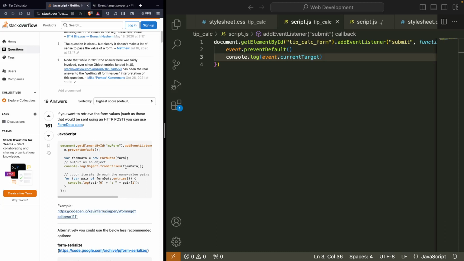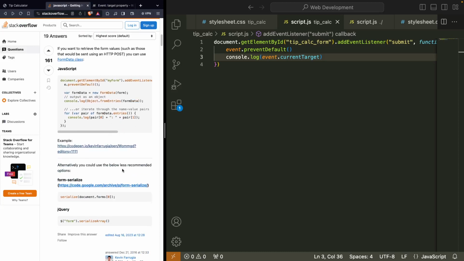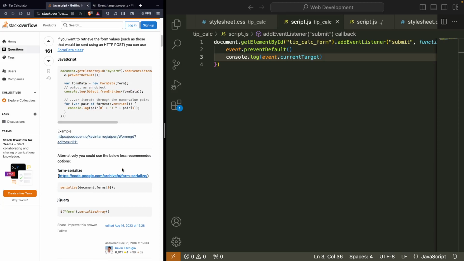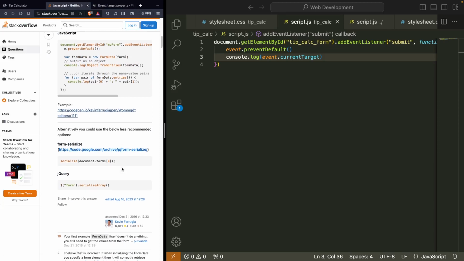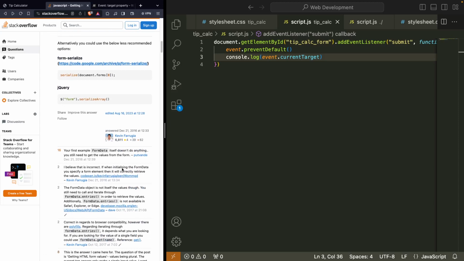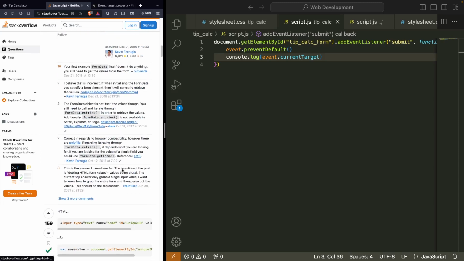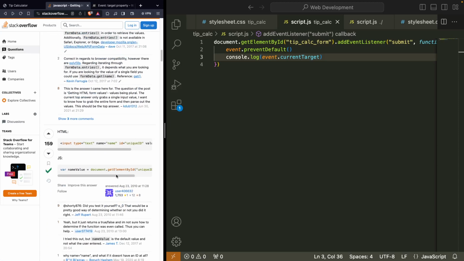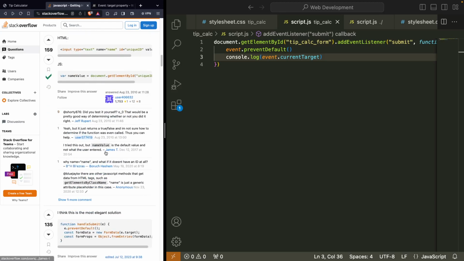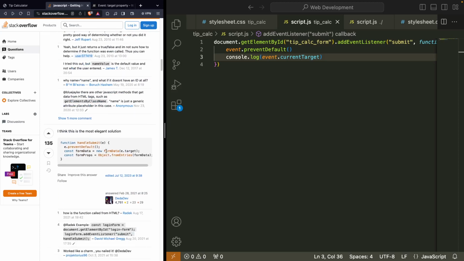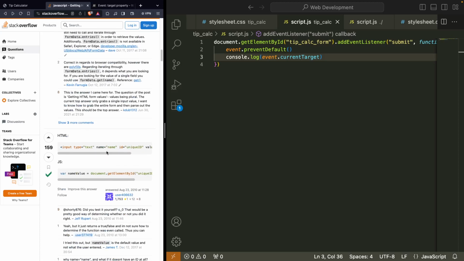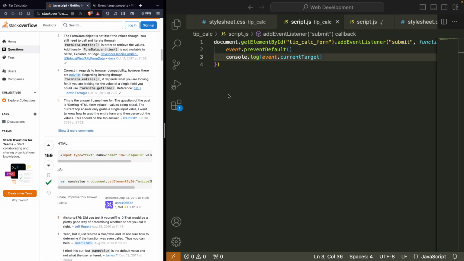See, they keep putting it into a FormData type, which is fine, but I didn't want to have to deal with FormData types right now. I just wanted to get access to the entries without FormData. Let's see. Oh, I guess we could do each individual input type. That might be another way of doing it rather than doing the whole form. That probably makes sense. Okay.